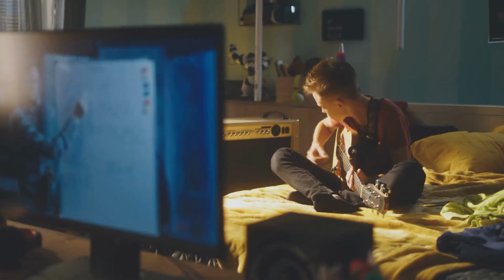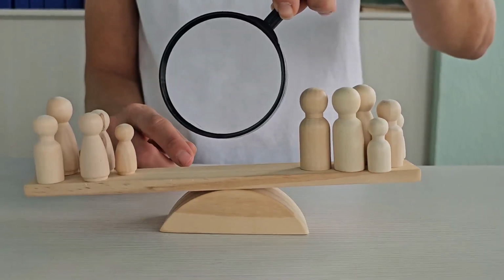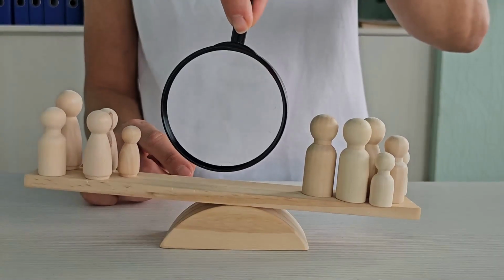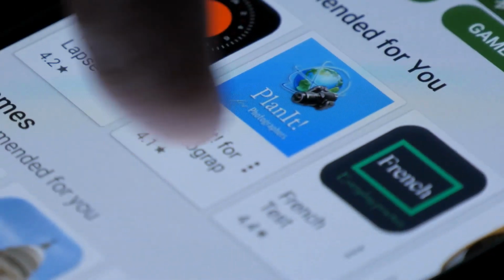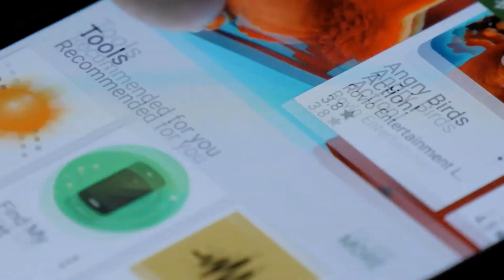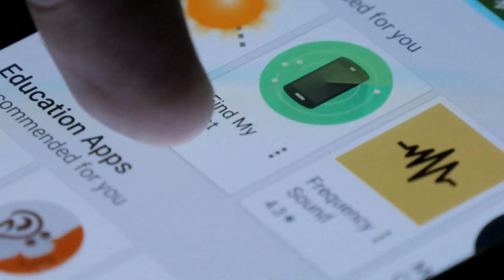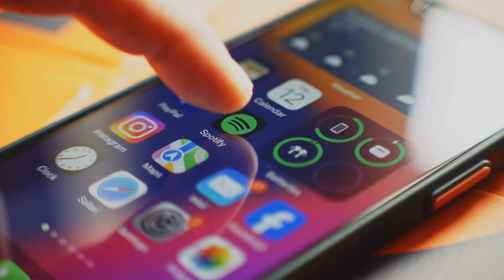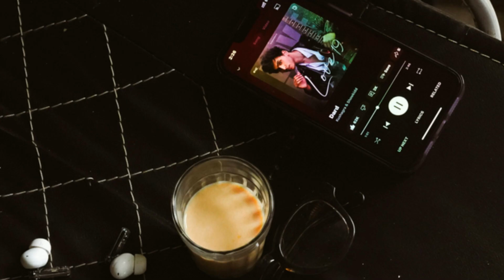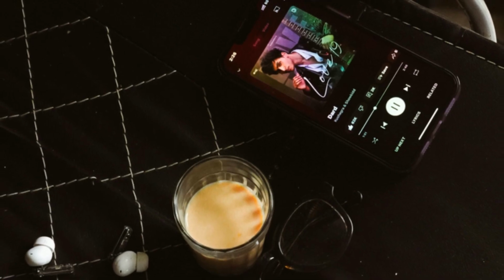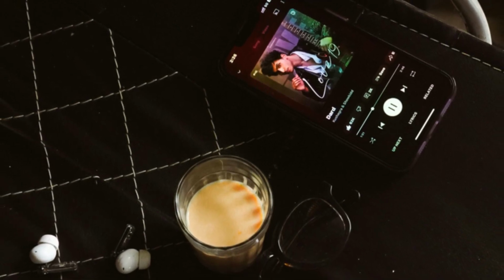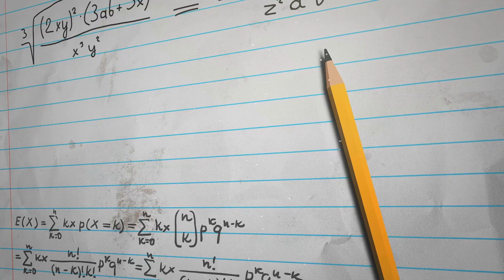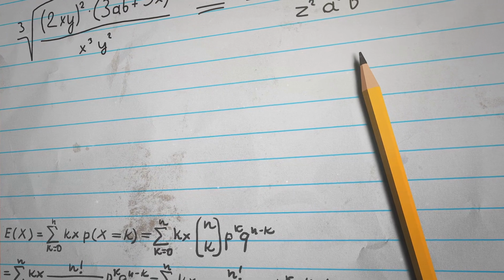Let's start with ratios. A ratio is just a way of comparing two or more things. In music, we can use ratios to compare different aspects of our playlists. For example, we can compare the number of pop songs to rock songs. Let's say you have 10 pop songs and 5 rock songs in your playlist. The ratio of pop to rock would be 10 to 5. This means for every 10 pop songs, you have 5 rock songs.